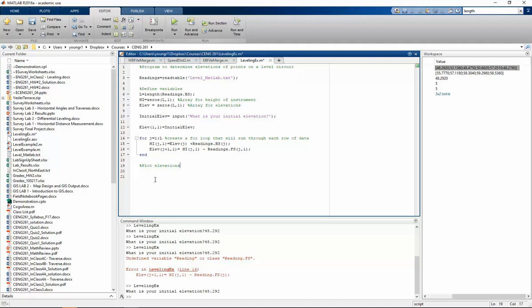but also you're going to have to display what that polygon looks like, right? Using the coordinates for it. So in this case, I only want to plot the elevations. So I'm going to use the plot command. I'm going to plot the variable elevations. So this plots a single variable.